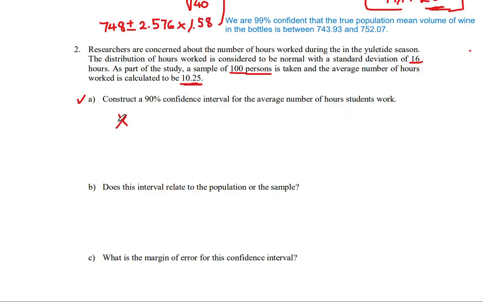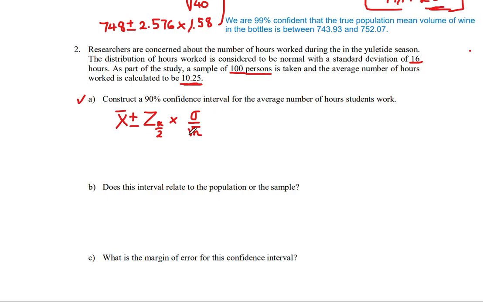So our formula for confidence intervals for means again is x bar plus or minus z alpha over 2 multiplied by sigma divided by the square root of n. This is the formula that we use once it is a normally distributed population that we have drawn the sample from, and we are calculating the confidence interval to estimate the interval within which the true population mean of the variable will fall.